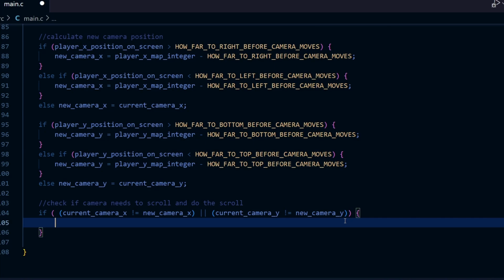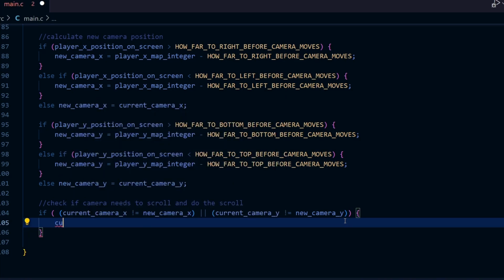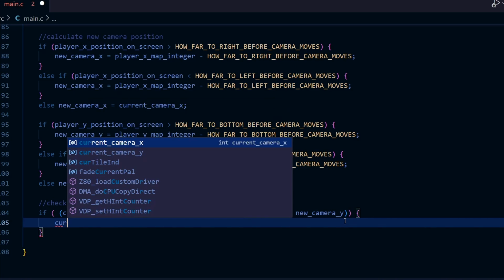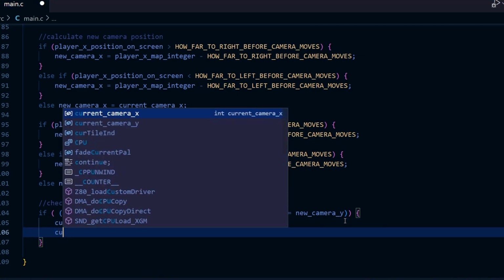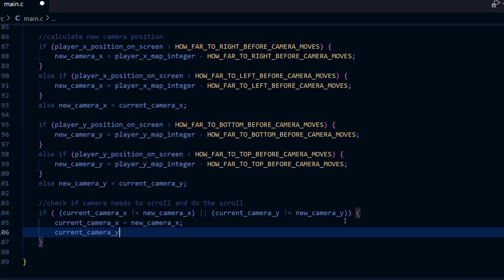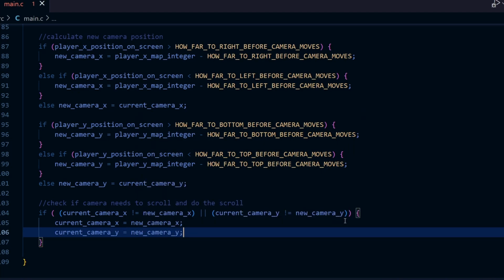Speaking of the stuff we would need to do in the curly brackets, first of all, we're going to have to update the X coordinates and the Y coordinates of the current camera. So remember, current camera X and current camera Y were global variables. We declared them at the very top of our file, and that's because we want them to stay in RAM, because we need to keep track of these values. After we go through this cycle of the CPU, remember it's 60 cycles per second, the next cycle is going to check again: has the player moved, has the camera moved, and so on. So we need to keep this value up to date.